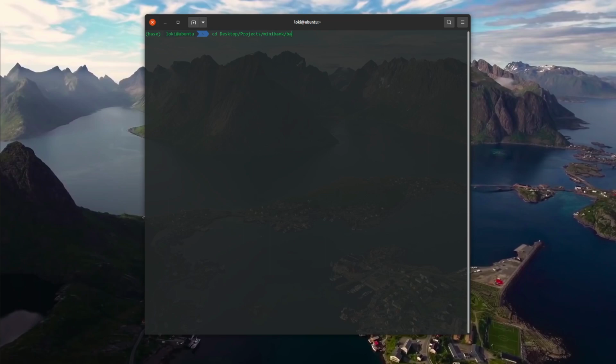Here is our project. Now we open it with our favorite editor. My editor is VS Code, but you can use whatever you like. Okay, let's enter.